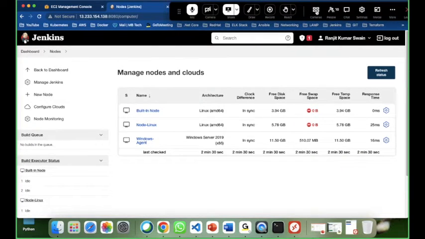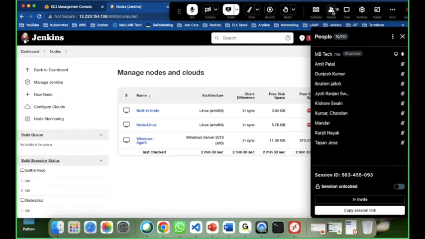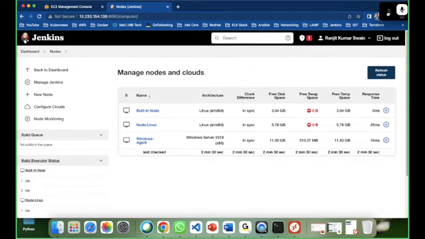There we saw how we can set up the node, and we can set up the labels, for every label we are using in the freestyle project. So now you saw how to set up the freestyle jobs with the label expression.